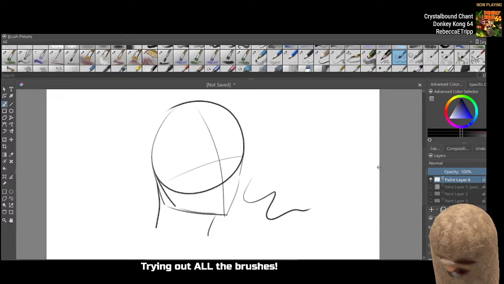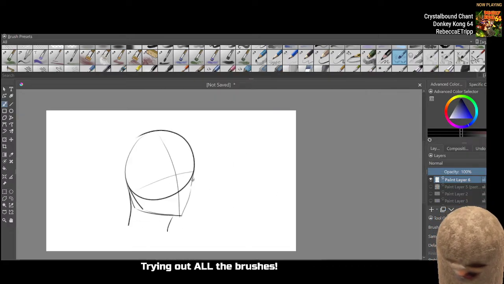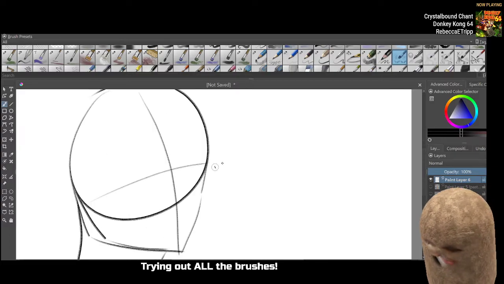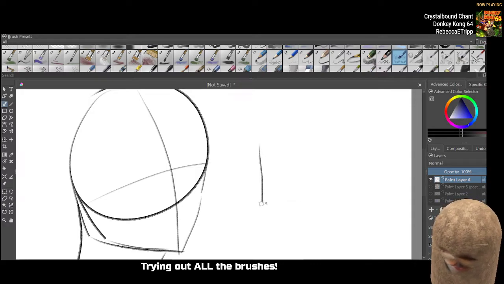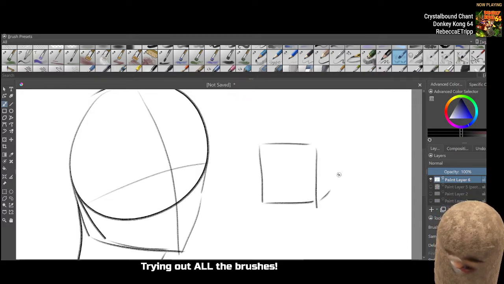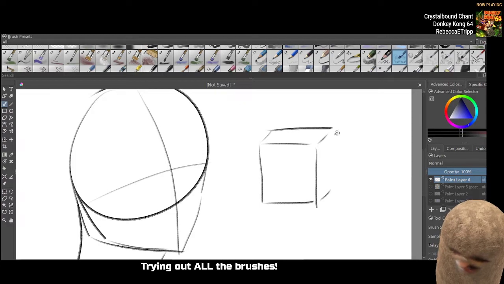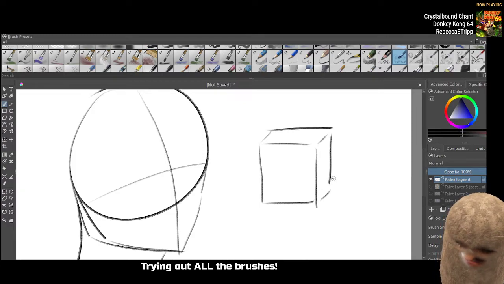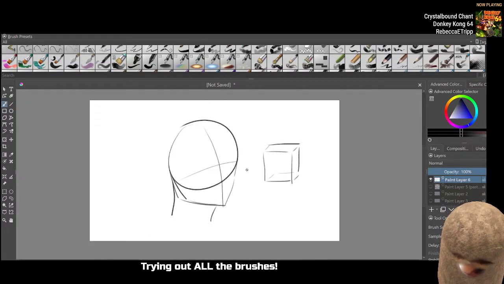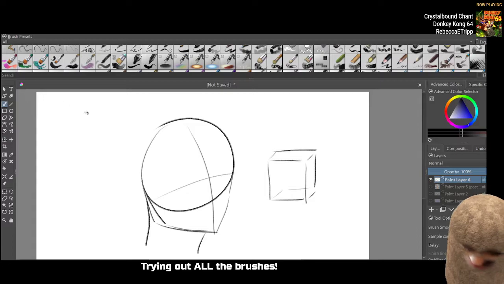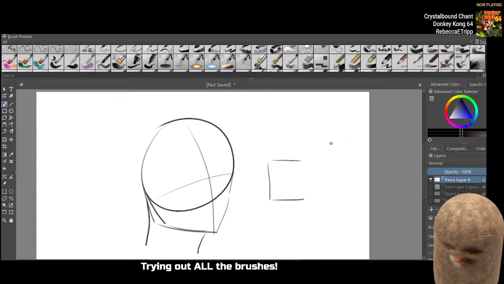I mean, great, you're good for sketching. The actual brush seems to have a picture of a cube. Is it just like, I look like I'm doing a rough drawing? It's like, yeah, you are. I mean, it's what it says on the box. Can't complain that it is what it says it is on the box.